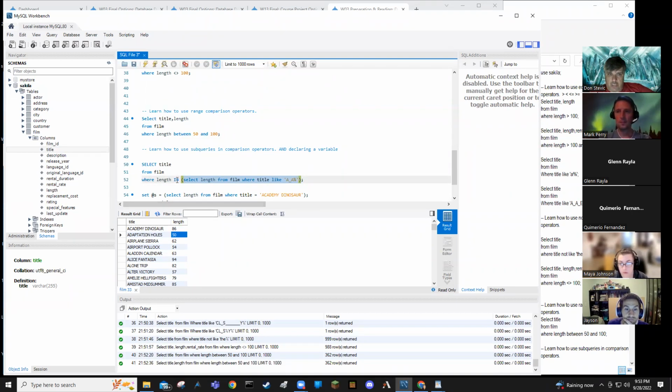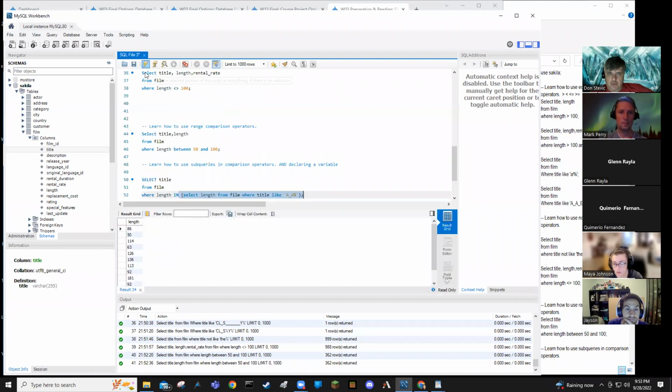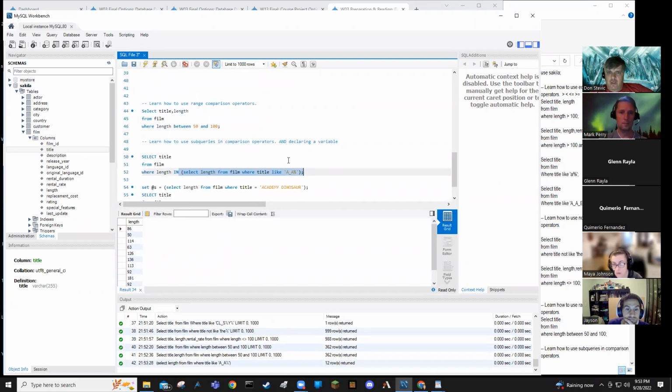Now notice I use the word IN here, not equals or like. That's because this returns multiple values. If you're in development, you call this an array. It's returning an array. So when I say show a length where length is IN, it'll show me where length equals any number of these things. So all the lengths I return will be one of these lengths. It's not between, it'll be specifically one of those lengths.